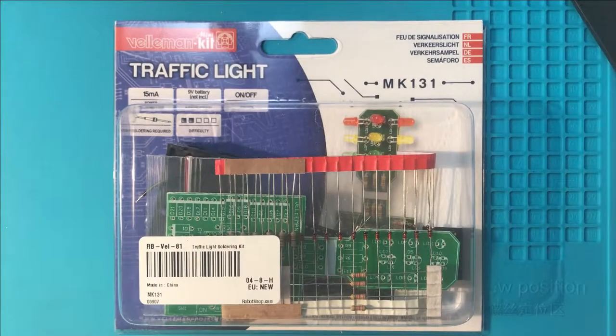Here's what we're going to be working on. It's the Velleman traffic light kit. It's a level 2 on the difficulty scale, so it should be a little more tricky, but not super tricky.